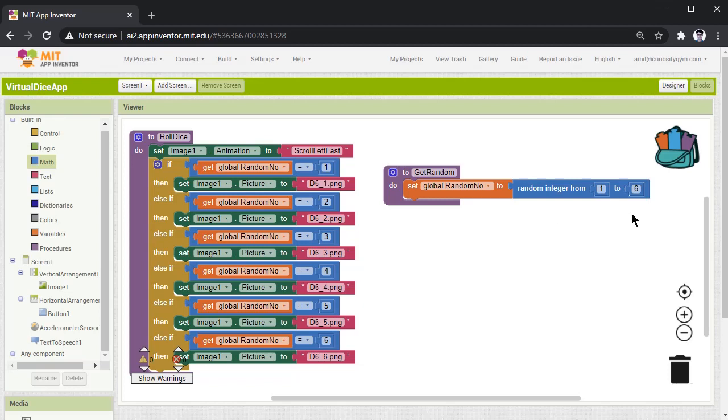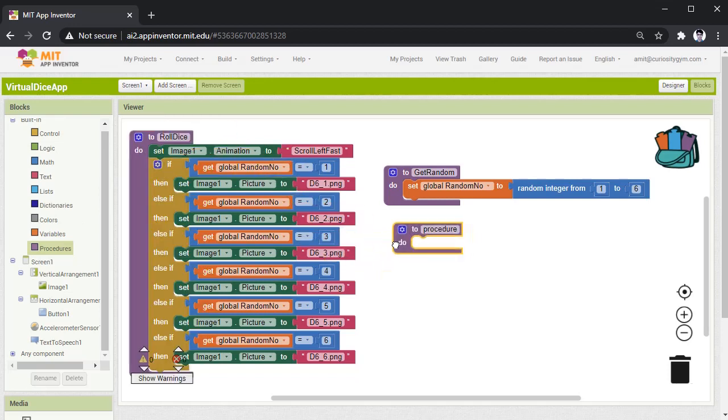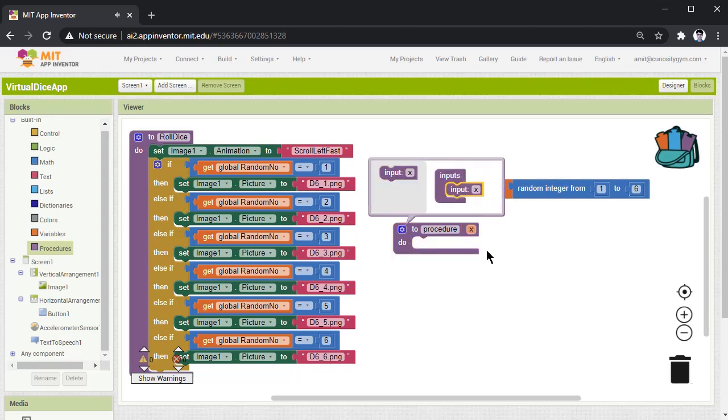Now once you have done with this, again we have to go to procedure and take one procedure here and keep it here. Now in this procedure, you can see the small gear sign, press it and put one input over here. In this input I have to write number.